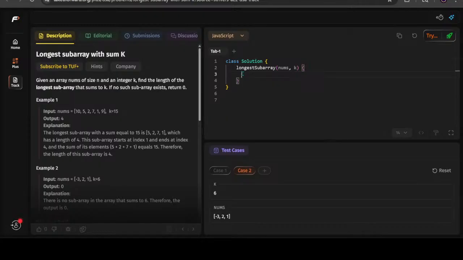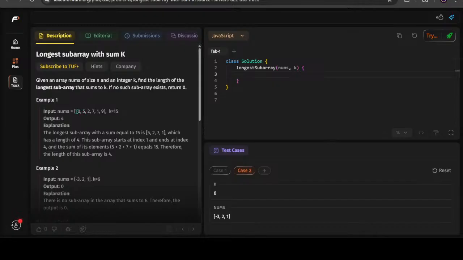Why are we taking the maximum at the end? Because imagine if you're doing 10 plus 5, you are getting this thing, and since the count will be increasing, like 17, since this is not equal to 15, I will make this 0. If I make it 0, then the longest subarray might have a wrong value, and whenever this changes, only then will my main variable get updated.